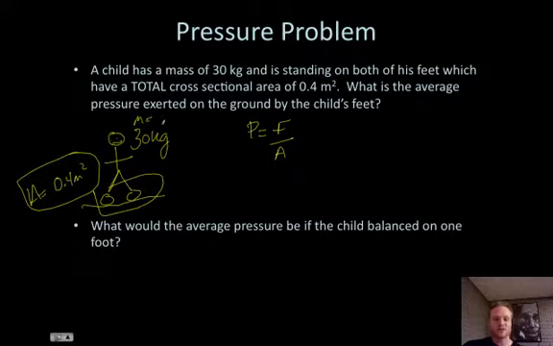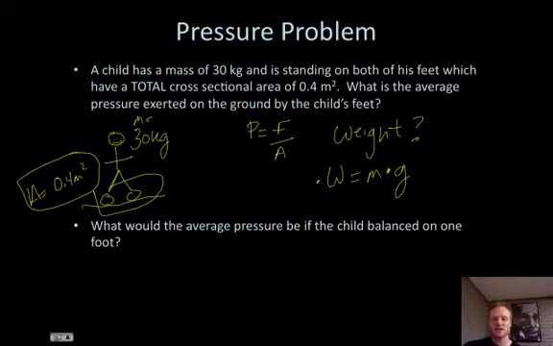So we need to get the force of this kid on the ground. And in order to get the force, we need to actually figure out his weight, right? What is this kid's weight? If you remember, weight equals mass times gravity, which kind of makes sense, because if this kid was in outer space, he wouldn't be pushing on the ground at all. He'd be floating, right? Because we need that gravity piece to be pulling him down.